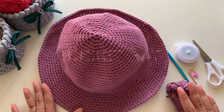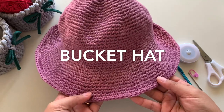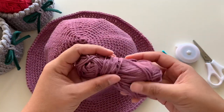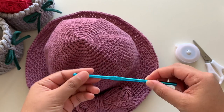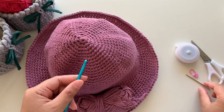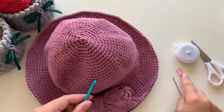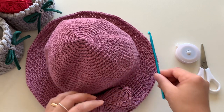For this video, I'm going to show you how to make this crochet bucket hat. I use a worsted or Aran yarn, a 5mm hook, my yarn needle. I also use a marker, tape measure, and a pair of scissors.